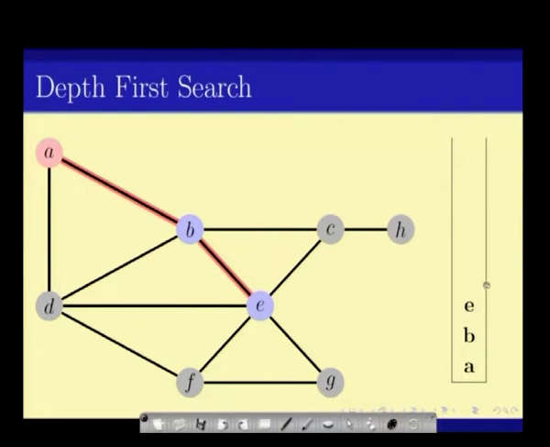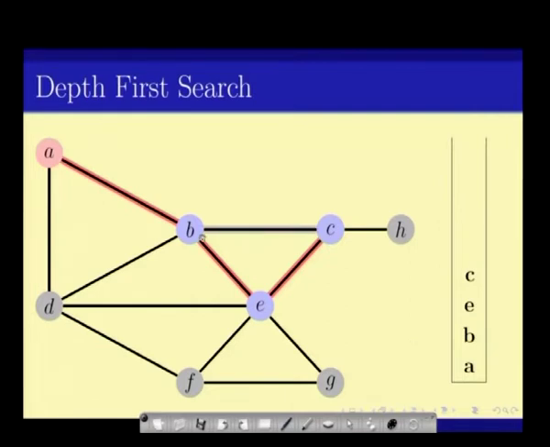Again, the next step, we look at the topmost element in the stack, which is E, and look at its neighbors. We can pick any one of the neighbors, say C. Again C was untouched before, so we touched it and put it in the stack. The next thing is we look at the topmost element of the stack, which is C, and take a neighbor of C, and this was B.